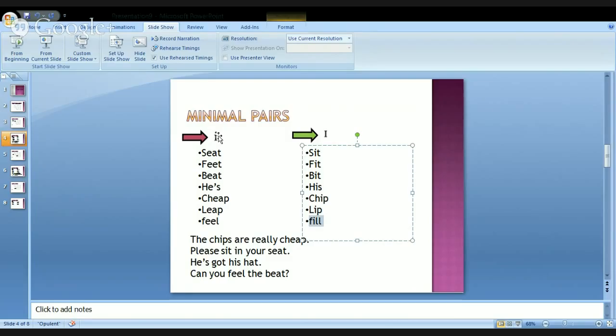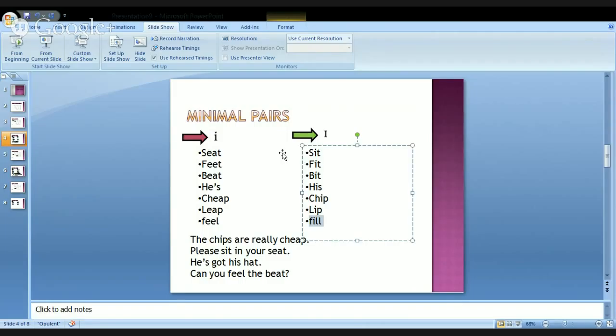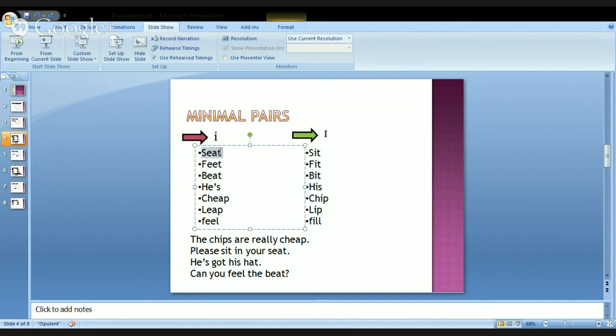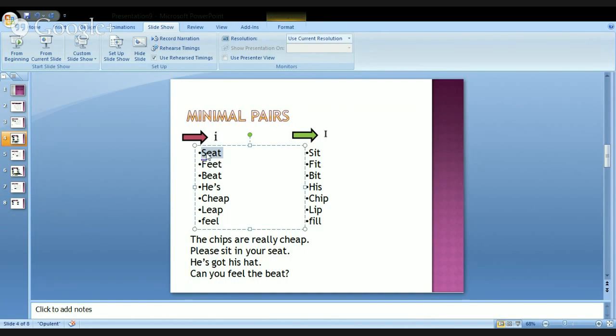Right, because sometimes people make the mistake that, because this sound doesn't exist in Spanish, they'll replace it with this sound. So instead of saying sit, they'll say seat. And then sometimes people get confused about what they're talking about. So now we can practice these two sounds. So I can go seat, sit. Okay. Seat and sit. Feet, fit.